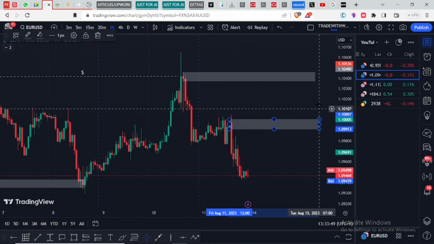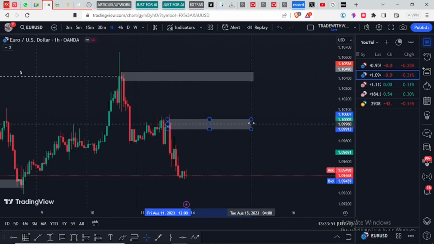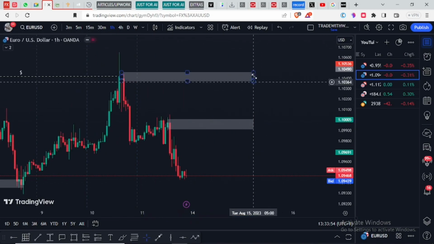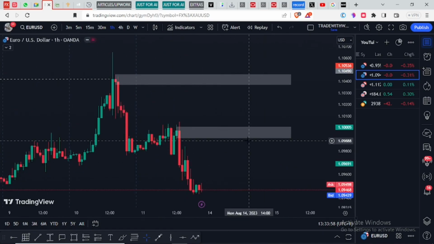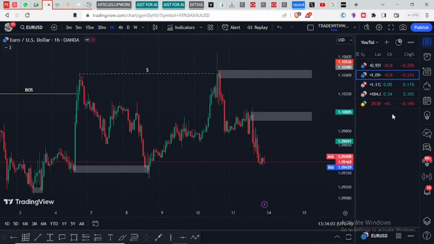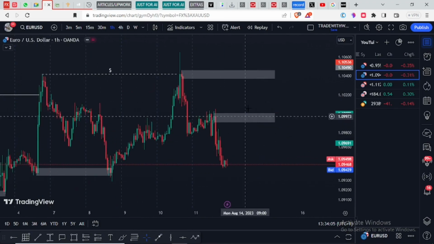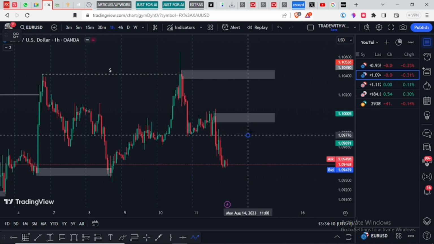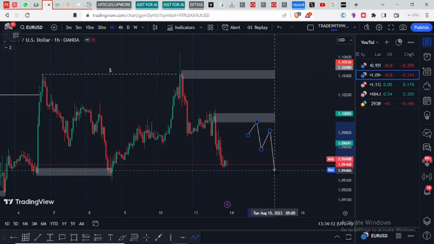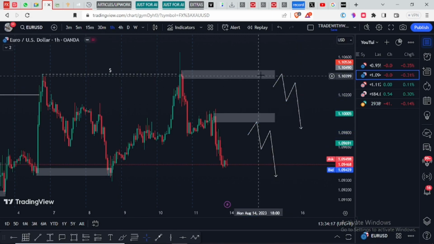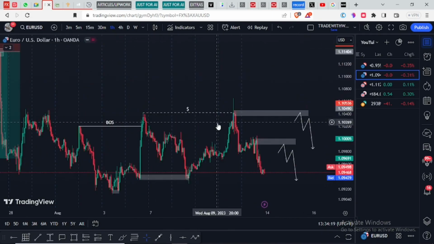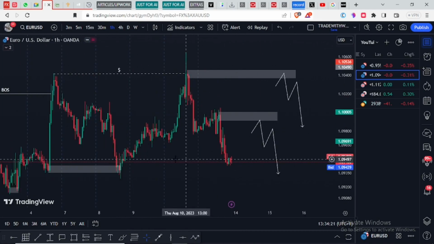You can see I really don't use Fibonacci because this is the way I analyze. I don't believe the market should be that difficult. Once I take a trade here, even if I lose the trade, I should take a trade here and win, and even if I lose the trade, I should get another pair and get a winning trade. You understand? Since I use a 5 pips stop loss, this is the beauty of risk management, like I always told you guys. So on Euro USD, here's what I'm expecting. Then I'm expecting another sell from this extreme Euro USD supply zone. But for those that love to use Fibonacci, where would I draw the Fibonacci from over here?